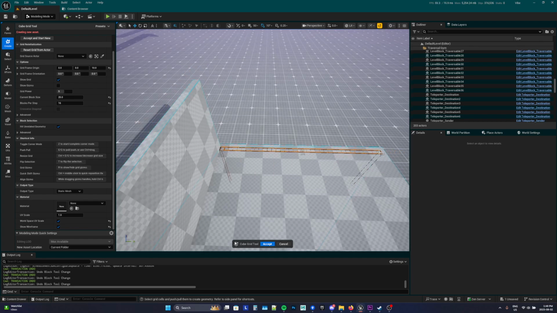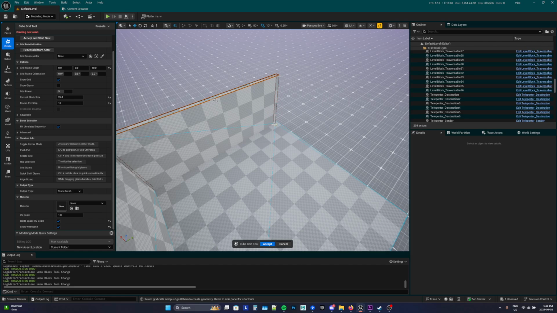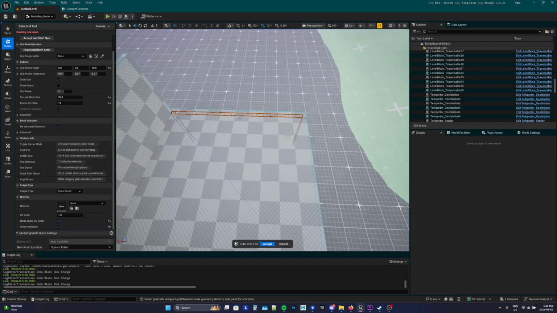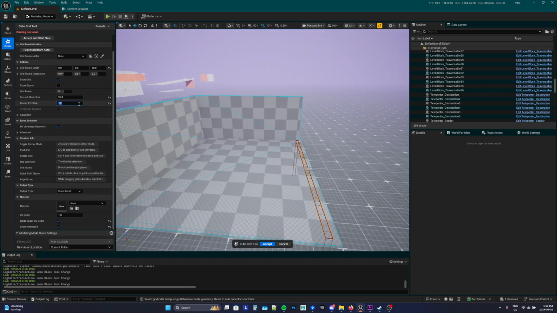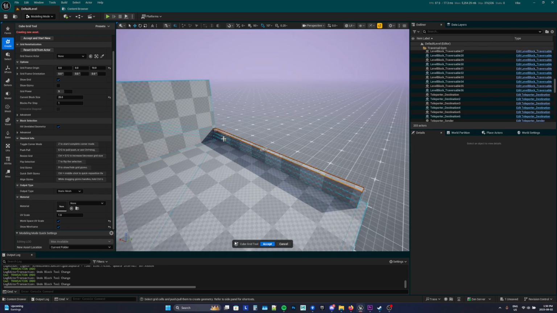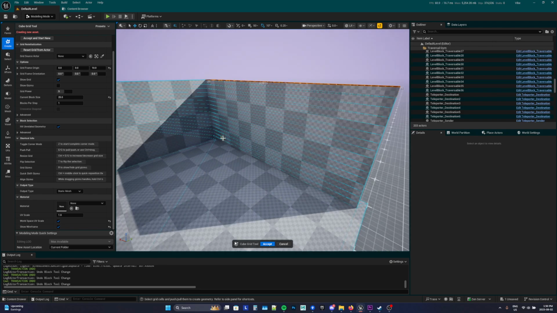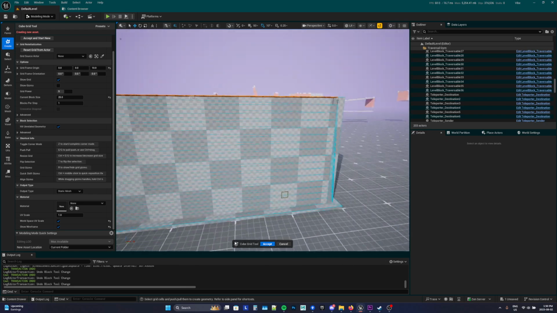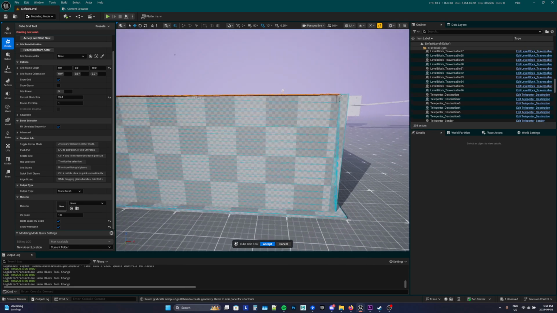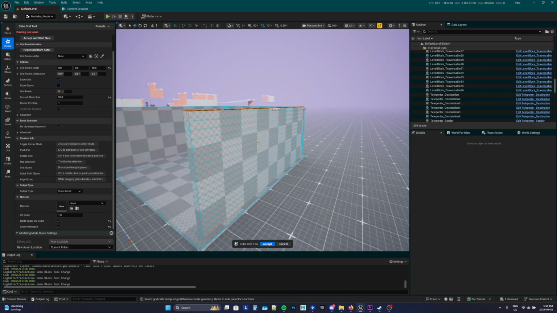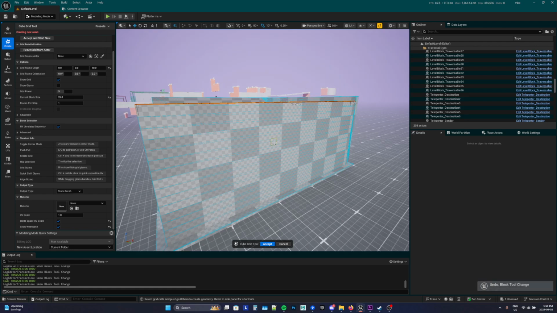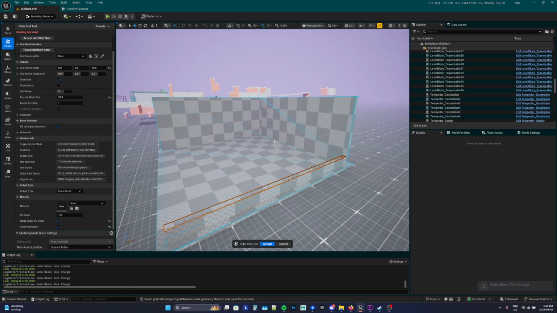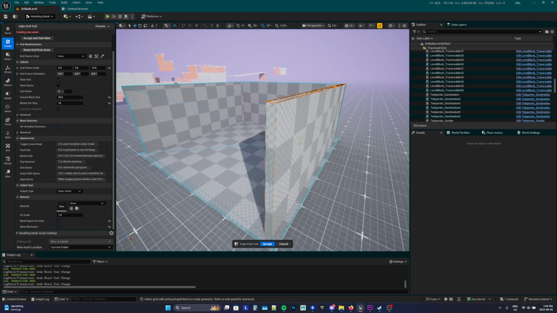So let's create some back walls. And I guess the important part I was getting to there was the wireframe. So if I set this back to 1, and I just create a bunch of these, you can see it's adding a lot of complexity to the object that's kind of unnecessary unless you plan on vertex painting or something like that. But you can always just add cuts later for that kind of stuff. So that's why I like to use my blocks per step. Set that back to 16.